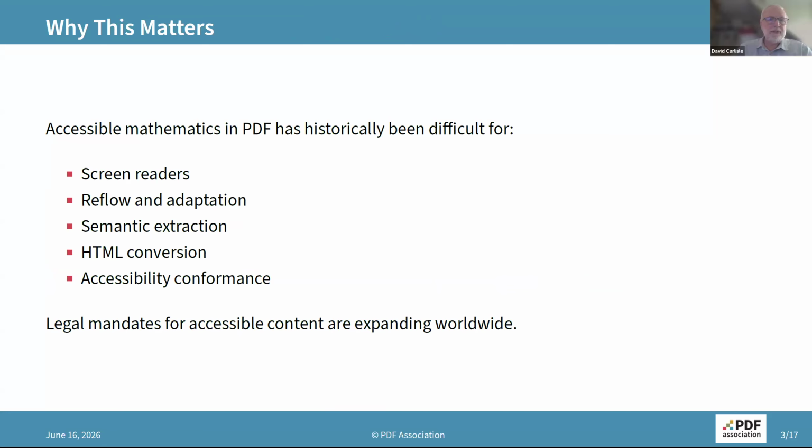Thank you. So we're discussing mathematics in PDF. So it's not just math documents, but general STEM documents with large mathematical content. And these have always been difficult for various reasons. Maths has a lot of special symbols, and it has a sort of two-dimensional layout. So fractions, superscripts, matrices, they are not all laid out on a line like normal text. And that causes issues in several places.